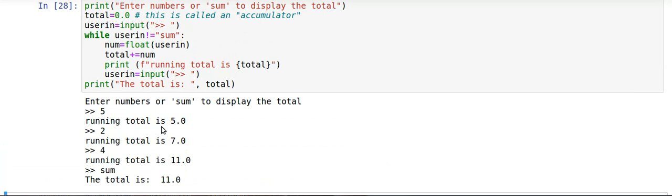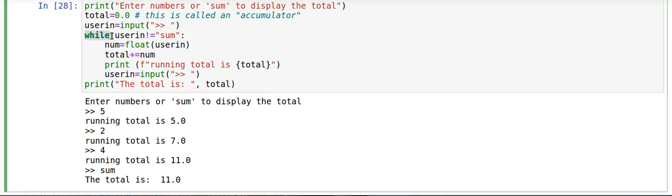Also note how this is a very typical case for using the while loop, because we don't actually know beforehand how many items we're going to operate on, nor which exactly are these items, so the user enters them one by one. And therefore, in this case, normally you want to use a while loop.